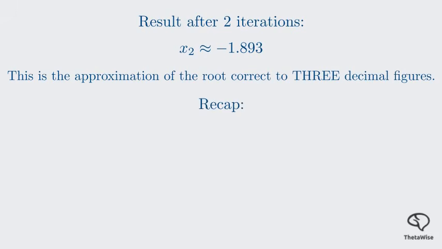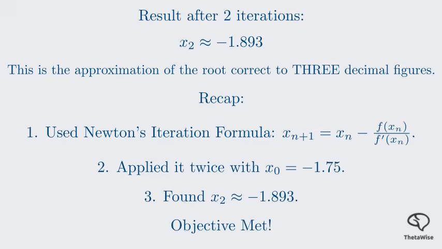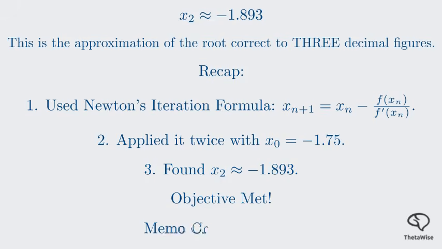To recap, we applied the powerful Newton's method to find a more precise root for our cubic equation. We used the function and its derivative to construct an iterative formula, and after 2 steps, we arrived at an accurate approximation. Objective met. Verifying with the memo, our answer is a perfect match. This confirms our application of Newton's method was correct.